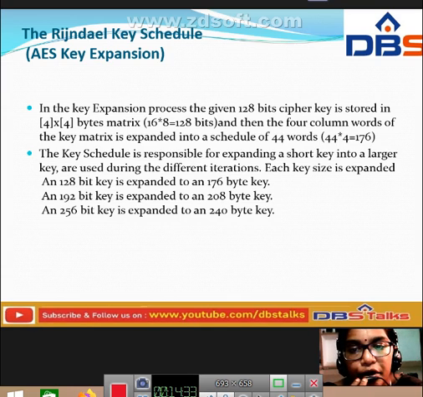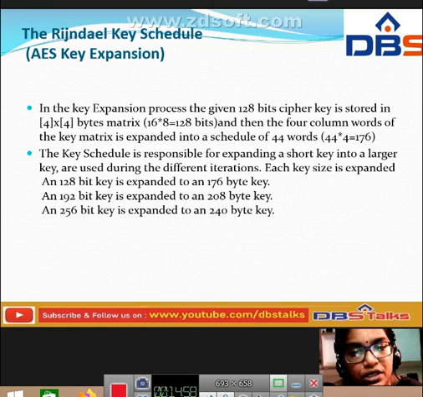See how we are going to expand a key here. In this key expansion process, the given 128-bit cipher key is stored in a 4x4 matrix. That is 4 by 4 means 16 bytes, and 16 into 8 is 128 bits. Then the 4 column words of this key matrix are expanded into a schedule of 44 words, that is 44 into 4, which is 176 bytes.